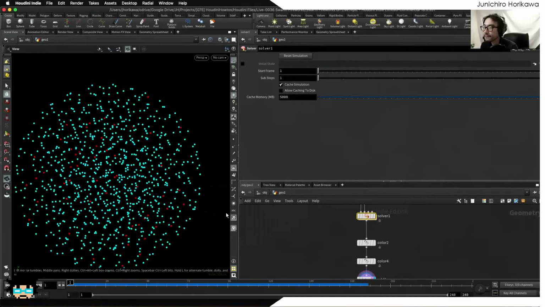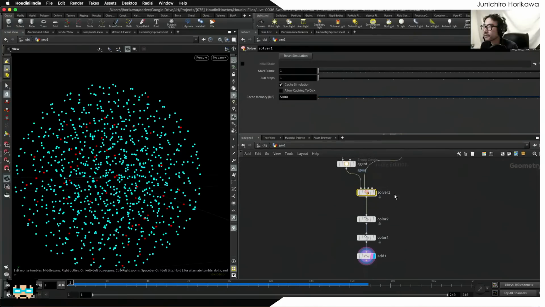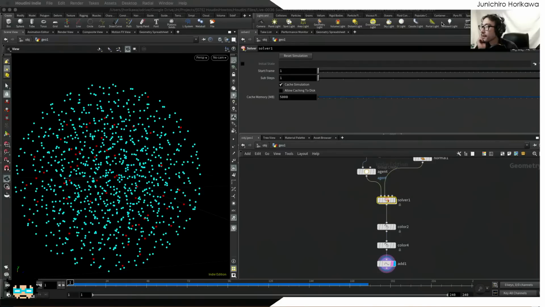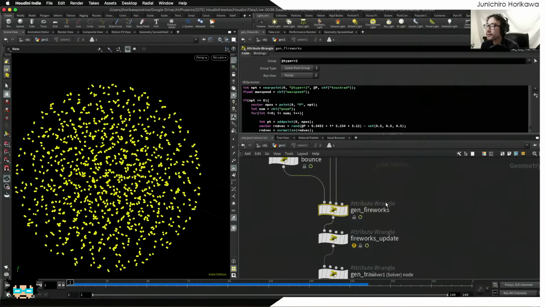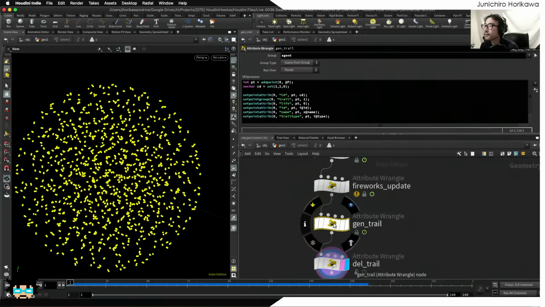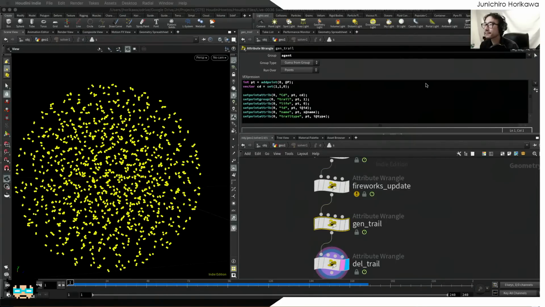Now let's also create a trail for those fireworks, shall we? Okay, so let's see where I can do that. I wonder if I can use this same genTrail point wrangle to create for the fireworks as well. Let's see.